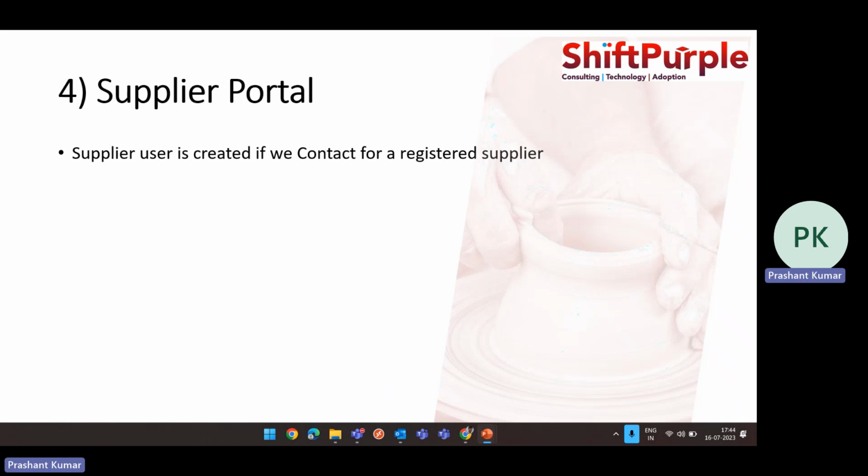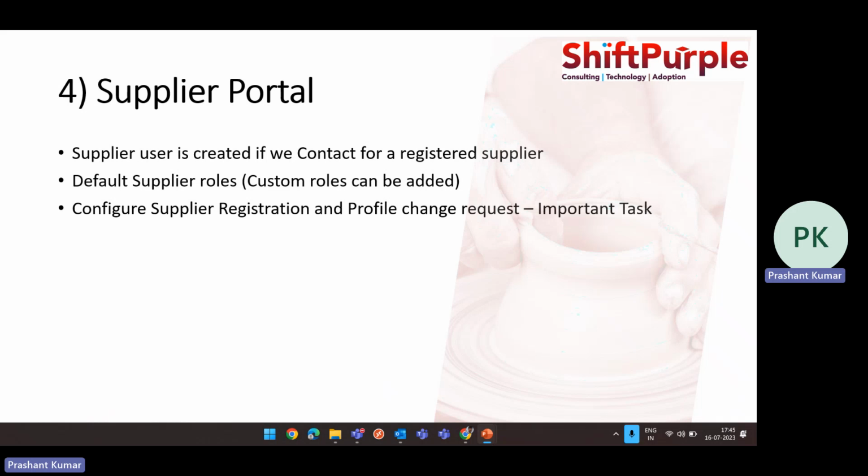So then comes the supplier portal. In the supplier portal, when a supplier login gets created, when we register a supplier and its contact is created, in that contact we have a functionality, create user account. So once you create a user account, only then will this supplier be created. We have a few default supplier roles so that they can see something they can work upon, but these roles can be modified. Custom roles can be created, these roles can be removed. So there is a task for that as well.